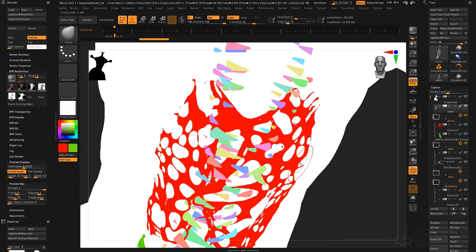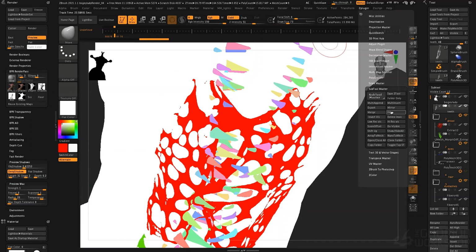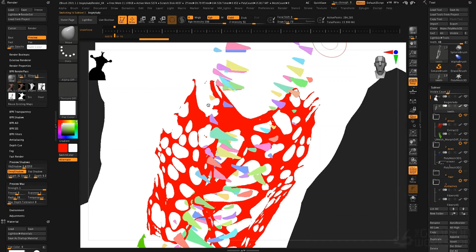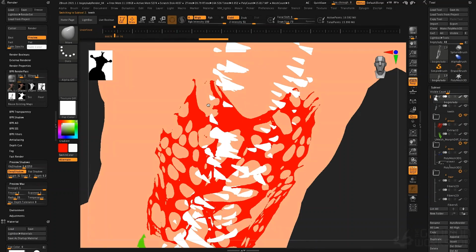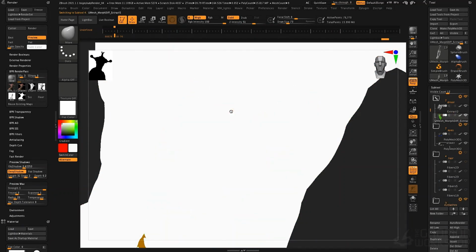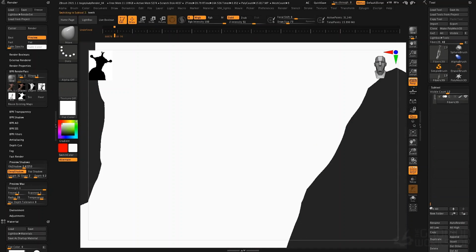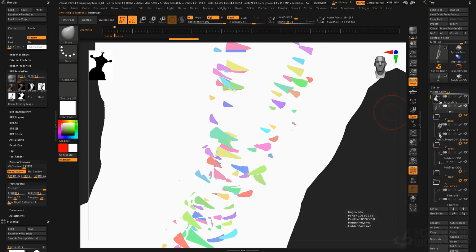There's one more that I think is really valuable to have, especially if you're working on something that has a lot of details. I'll keep the flat color material selected. I'll go back to white. I will go to ZPlugin, fill, and I will fill all of my subtools with a flat color. So replace everything with white. Now, if I scroll up to the top, let it finish. It's actually still going through the fibers there. There we go. Select the body.